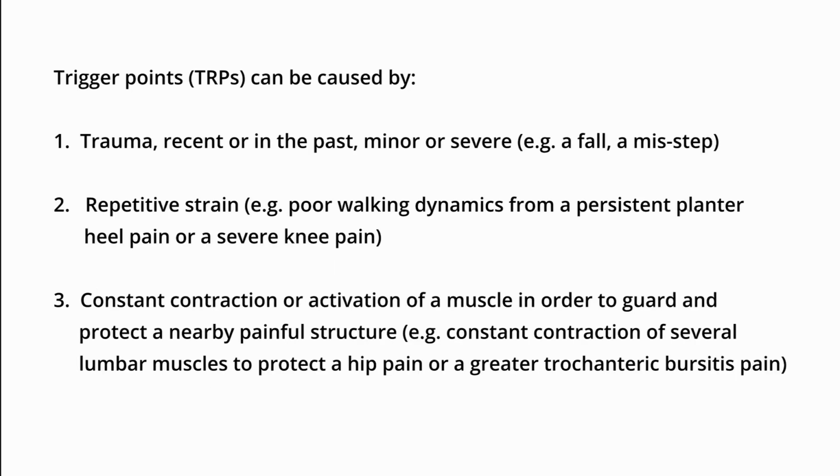Trigger points can be caused by, number one, trauma. For example, a fall, a misstep. Number two, repetitive strain. For example, poor walking dynamics from a persisting plantar heel pain or a severe knee pain. Number three, constant contraction or activation of a muscle in order to guard and protect a nearby painful structure. For example, constant contraction of several lumbar muscles to protect a hip pain or a greater trochanteric bursitis pain.